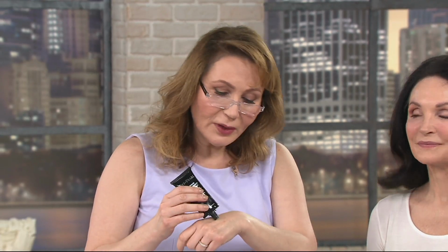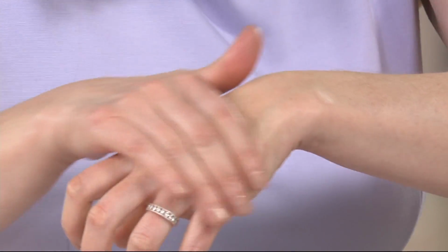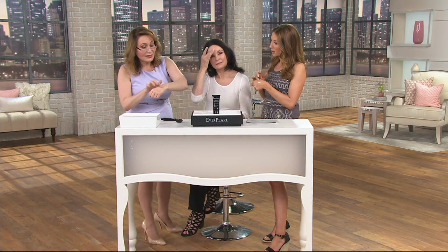And if you've not heard of astaxanthin, that is that red algae from the sea. Red algae? Yes. That sounds like fancy algae. It is like red gold, or liquid gold, they call it. It is the strongest antioxidant. It is a super powerhouse. And what this does is it not only softens your skin and soothes your skin, it also has this pH barrier that locks in the moisture. It locks in all the goodness, and at the same time it makes your skin smooth.